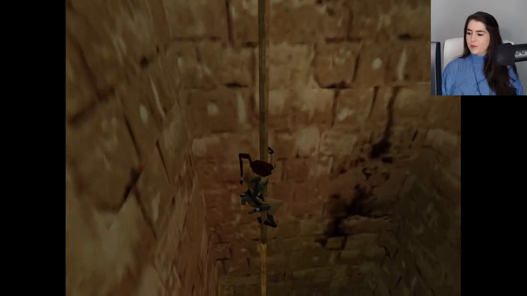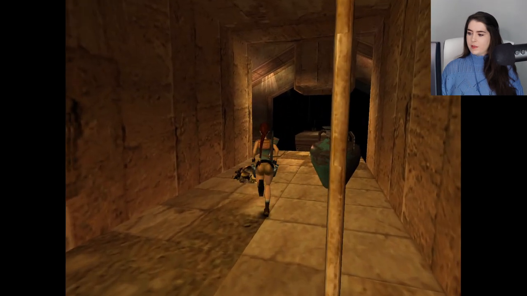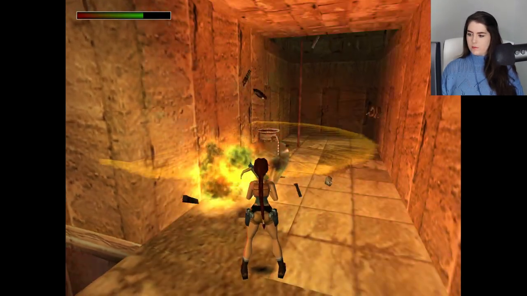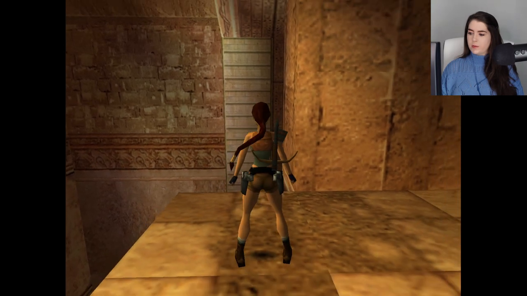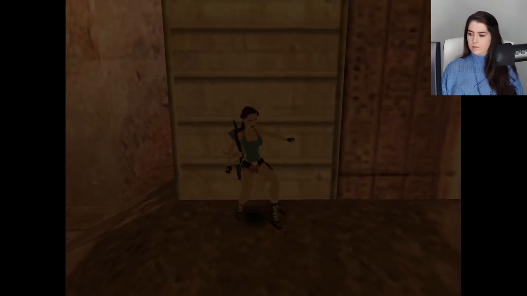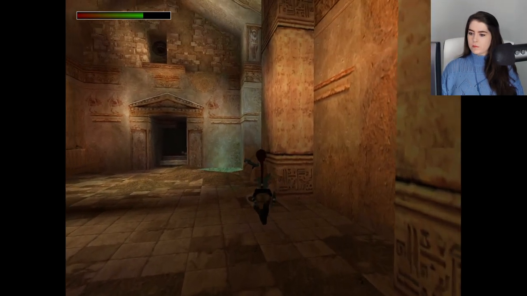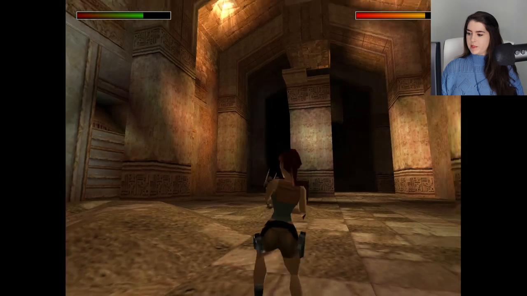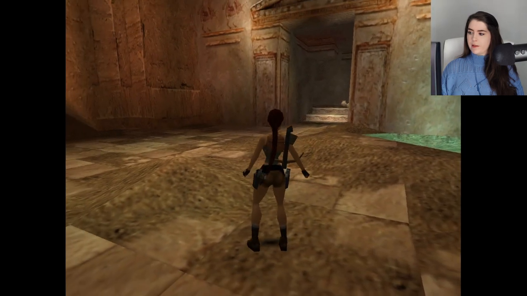So, we will slide back down here. And then, oh god. Getting sick of those. So now we will go onto the floor. And of course, oh, get away. Oh, sprint, Lara, sprint. So this is the entrance to the Temple of Poseidon. But yeah, we need two more tridents before we can go in there.